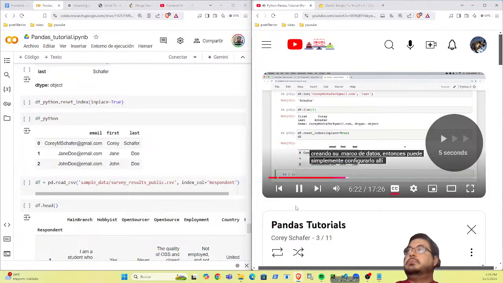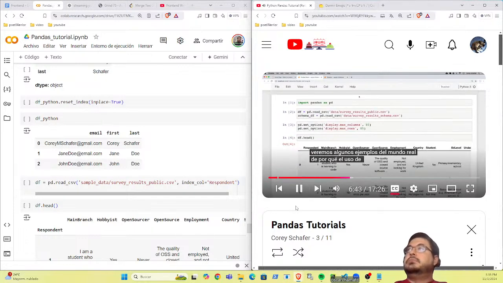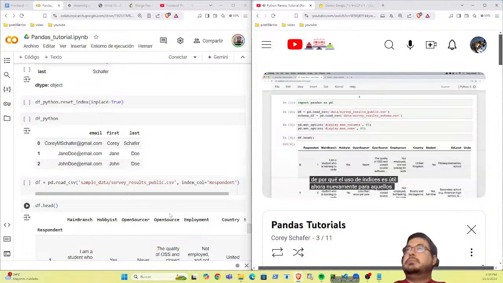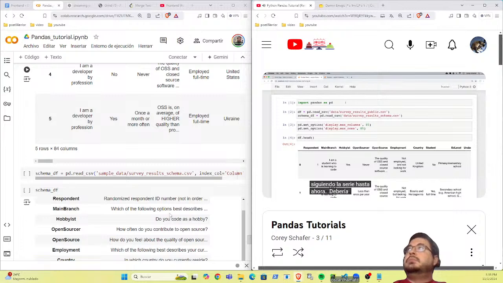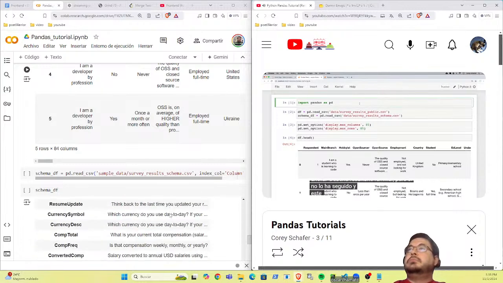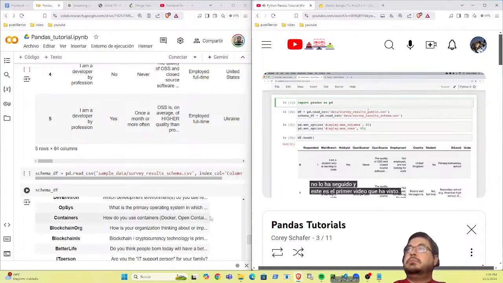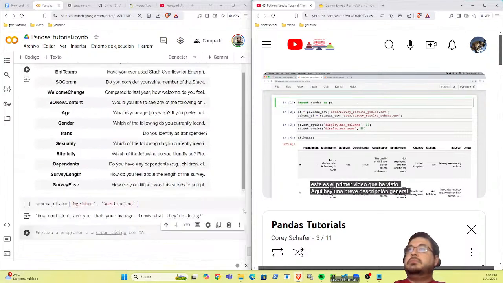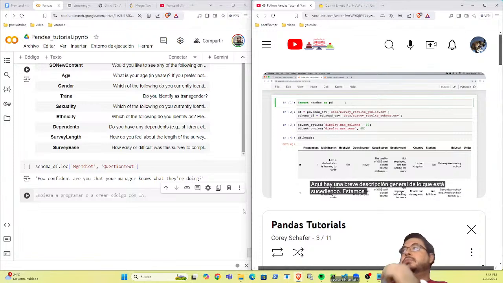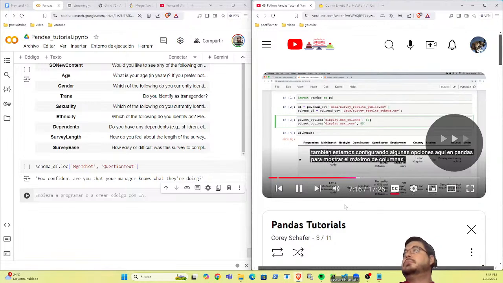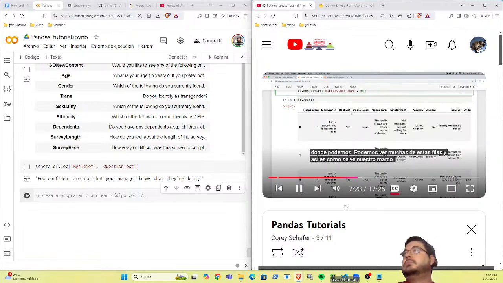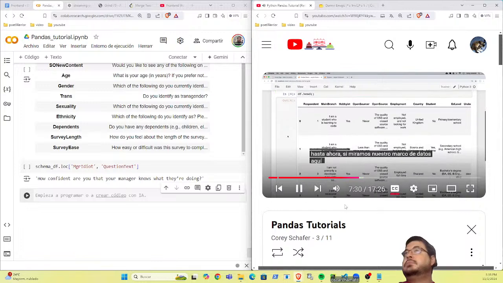Now, let me show you an example of why using indexes is useful. Again, for those of you who have been following along with the series so far, this should look familiar to you. But if you haven't been following along, and this is the first video you've watched, here's a brief overview of what's going on. We are loading in pandas here. We are loading in some CSV files, and we can see all the columns. Let's look at our data frame here.